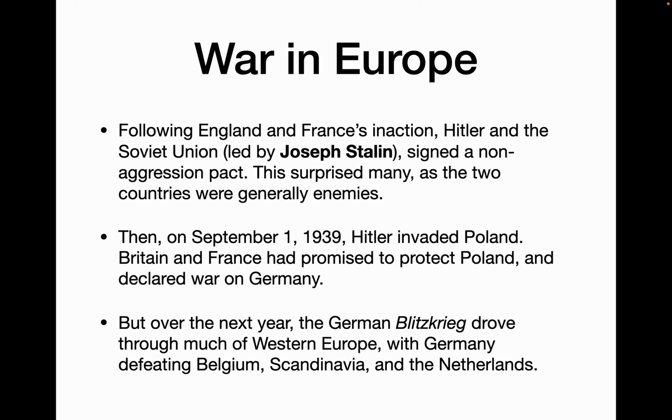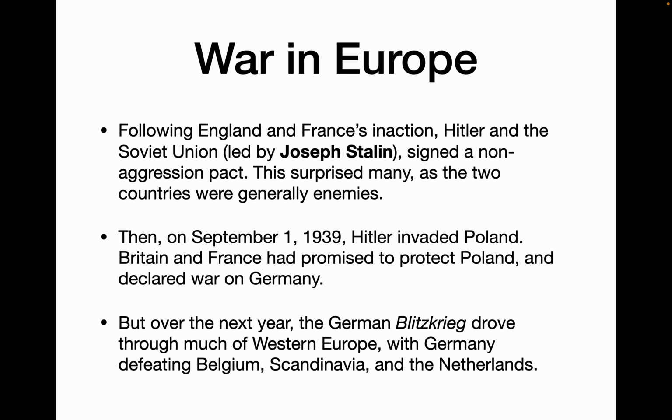Now, the war in Europe. After England and France's inaction at this time, Hitler and the Soviet Union, which was led by Joseph Stalin, signed a non-aggression pact. So this is Germany and the USSR saying we're not going to fight each other. And this surprised a lot of people because the two countries were generally seen as enemies. I mean, fascism on the far right and communism on the far left don't like each other by their very existence, basically.